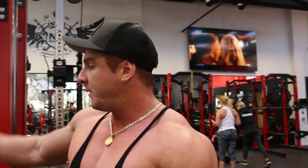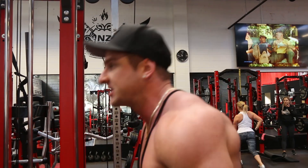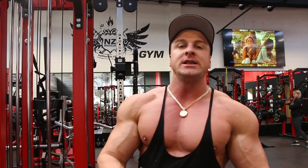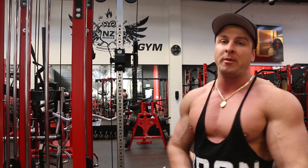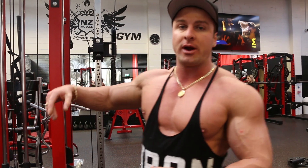What we're doing now is lying bar curls. The reason we're doing a lying bar curl is so our back is on the ground — that way it prevents us from swinging back and using momentum, and we can apply all the stress and emphasis into the bicep muscle. We're then supersetting that with rope face pulls, which is a great exercise for really working the bicep peak. We're supersetting both these exercises together to increase intensity and increase the stress and time under tension on the muscle. The more stimulus we create, the more muscle growth we'll get. We're supersetting the last two exercises for a total of four sets, and then the bicep workout is complete.